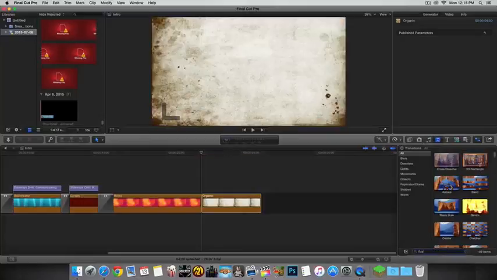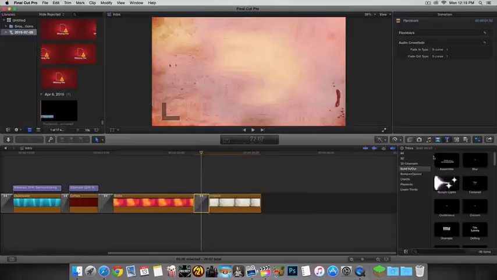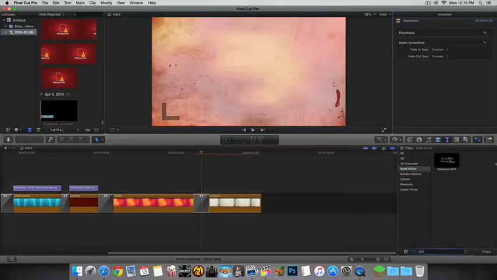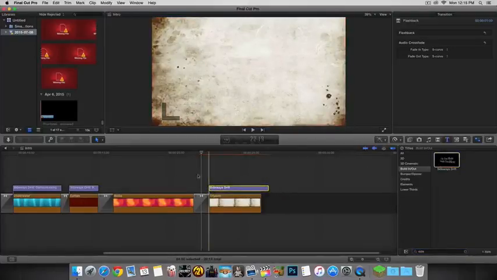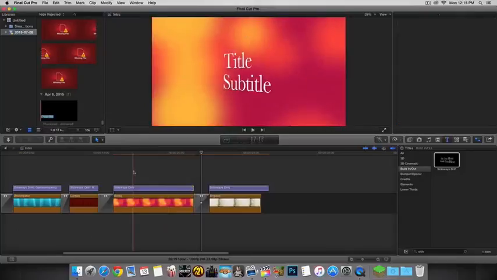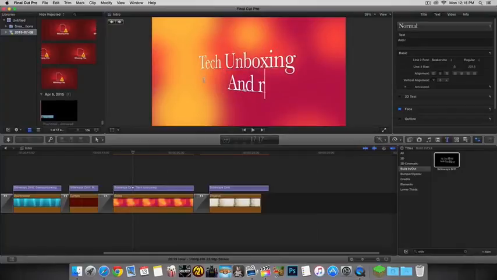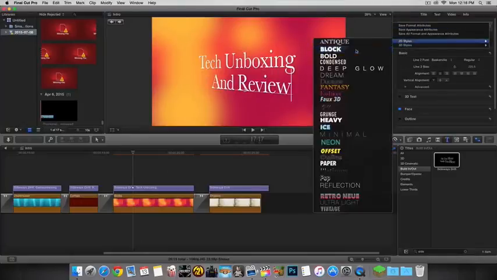Now here I'm gonna do flashback. The flashback looks better than this one here. And then let's add our texture now and we're done. We're almost done. Okay, slide. So we're gonna add one in here. Add one right there. Review. Next, let's quickly just change the font to black mode.